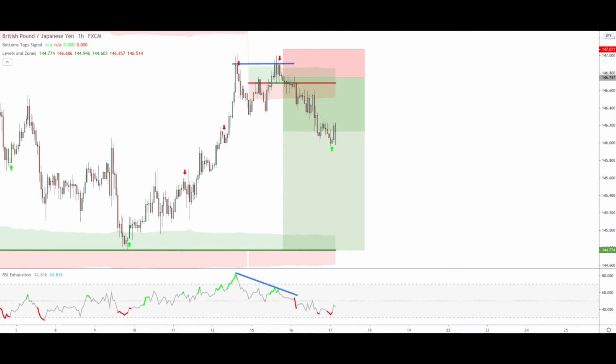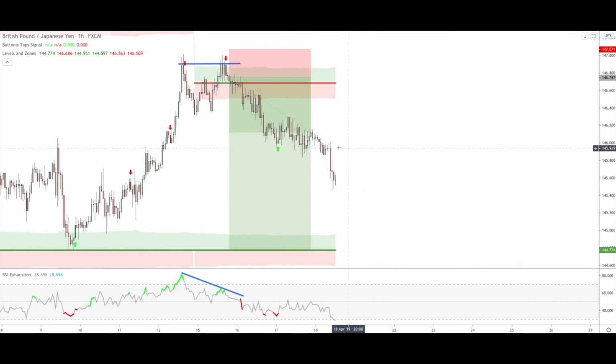Of course, we are not there, so we should never fall into the trap of believing that we will get to the target if we are not at the target, but we are confident enough that we can get there because we already traded setups like this in the past, hundreds of setups like this. So we know for sure that over the long term we are always getting what we want. The price is moving lower, it's moving closer to our target. We are more than halfway to the target, but we are not there yet.